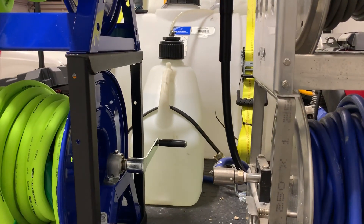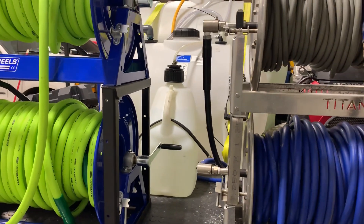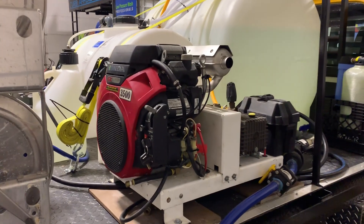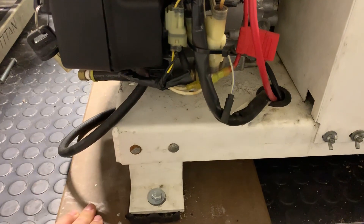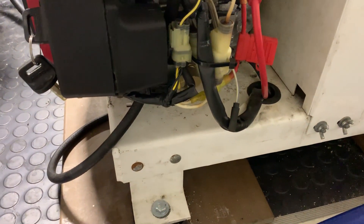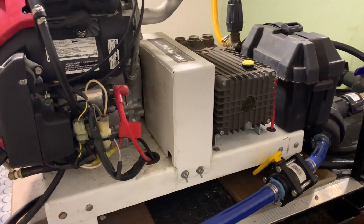Back there you can see our soap tank and we already have some soap loaded so we're ready to go. It's also got some scent masker in there so it smells nice and apple-y. On this side we finally have our pressure washer bolted down and ready to go. We used some composite here to absorb the vibrations along with some rubber, but we used composite mainly because it won't rot out, it lasts a lot longer, and we had it lying around — budget build, after all.